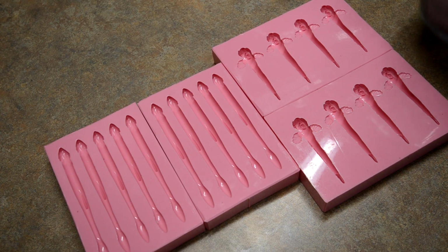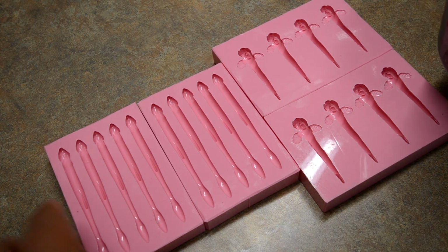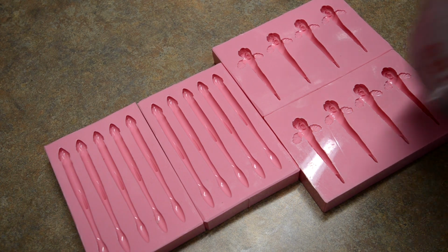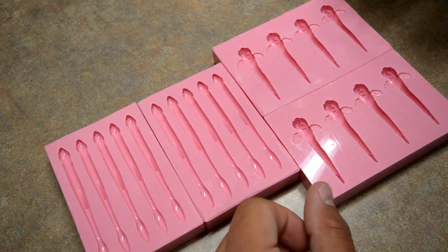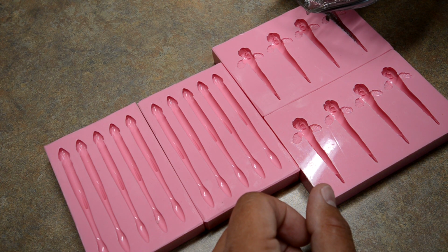Alright, it's time to do the Gobies, the Smalley Snacks, and the Winnows. So what I did was I heated up some silver and I got this ready to go, and I think what I'm going to do is I'm just going to pour some in each one of these cavities. Just let it kind of run into things. I think I'm going to do that for each one here.